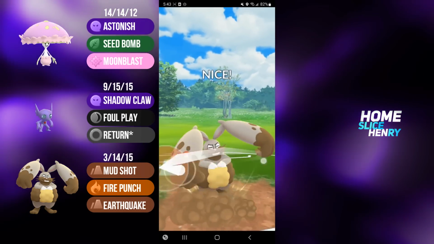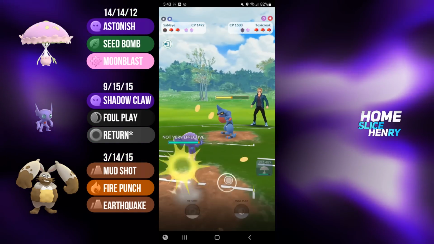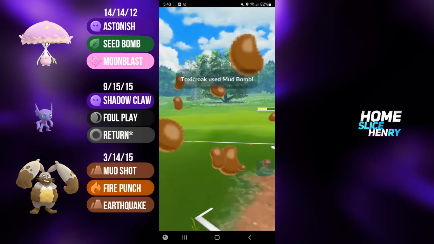So I let them get my Diggersby incredibly low, and I fire off the Earthquake. Earthquake gets the shield. They're able to take the switch, but honestly, that's fine by me. Because if my read on the line is correct, they are triple weak to SHIINOTIC, and SHIINOTIC should have a lot of play in the endgame.